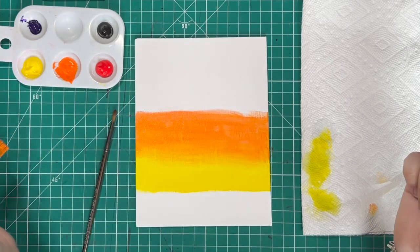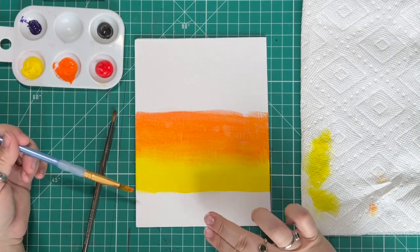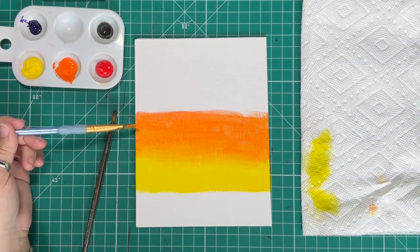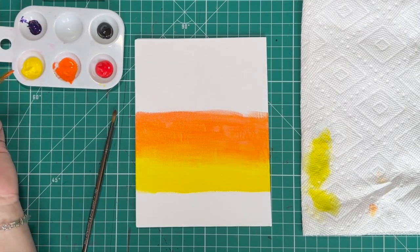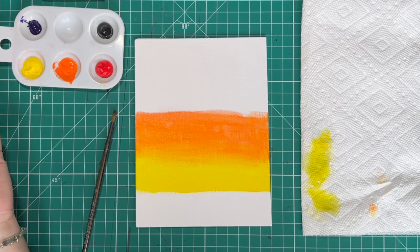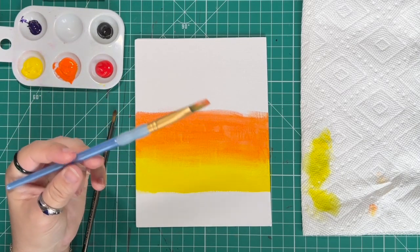All right, now let's go to red. So right now you should have yellow, about 2 fingers up, about 1 inch, yellow and orange. Now we're gonna go to red. So red is pretty much just orange without yellow, right? If I want to, I could just grab it without cleaning my brush.